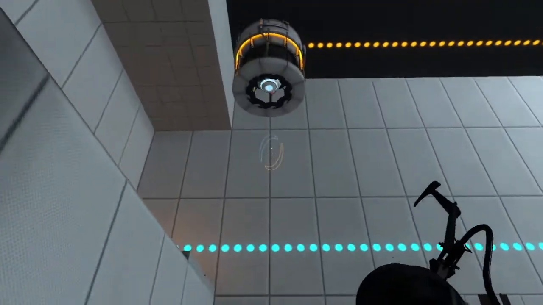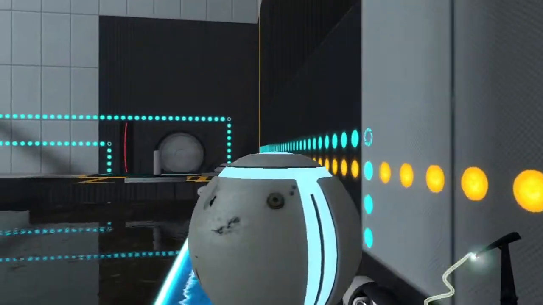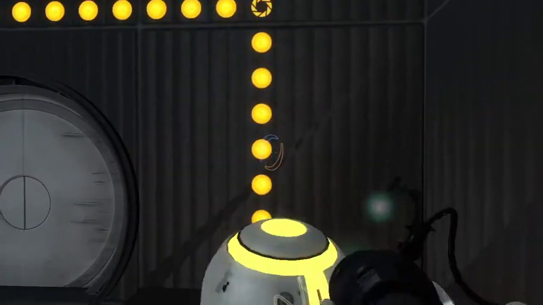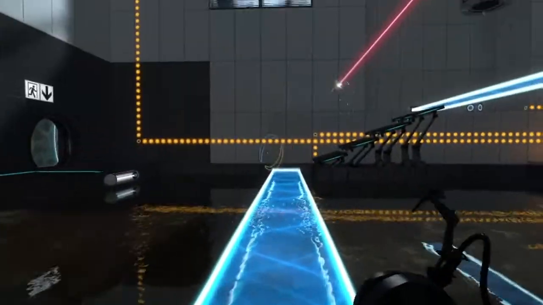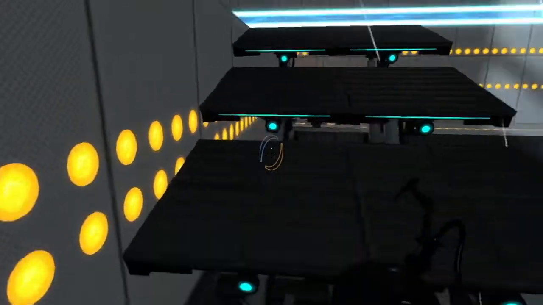Every time the ball falls off, a new one will come. Put the ball, have a new bridge. It used to be a jump right here to there. I removed that. I think the bridge is also better.